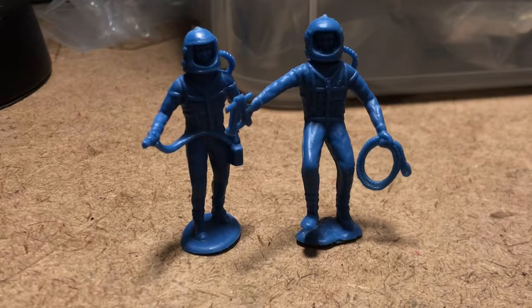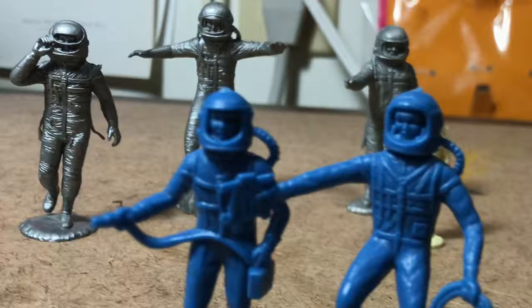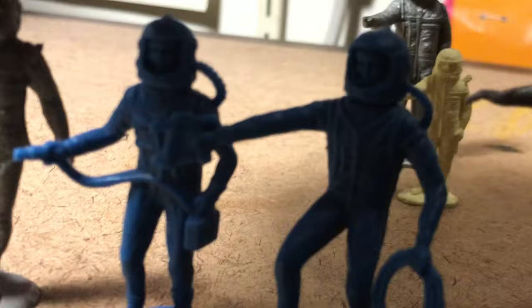Just to hammer the point home, here are a couple of the MPC pose space guys — one of them is sort of in leap mode, but their uniforms or spacesuits and the way their figures are addressed, including facial characteristics, is completely different from the Marks pieces. They're also shorter, so it's correct to call these Marks-style, but they are MPC and were distributed through multiple toy makers amongst other companies — I forgot to mention that in my little video essay the other day.